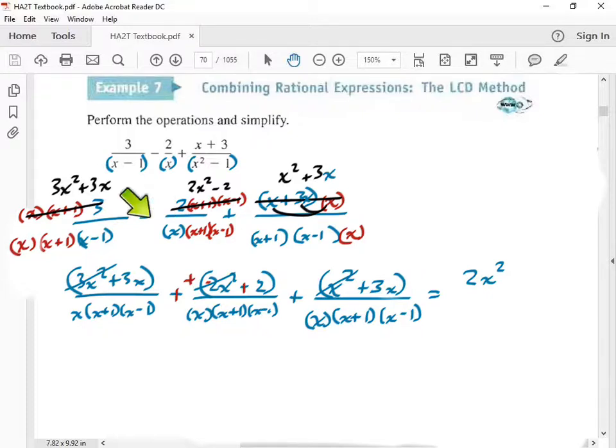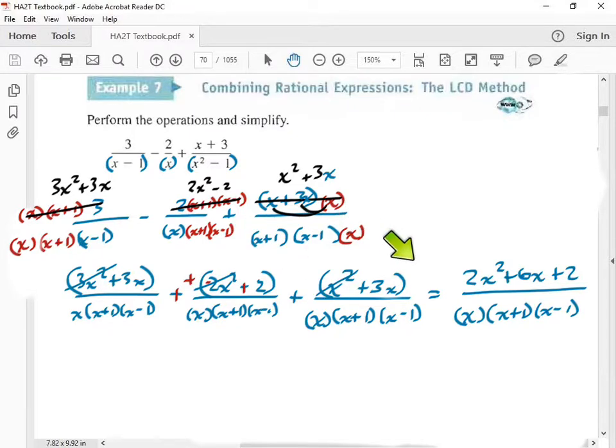Okay, so we have 2 x terms. We have a 3x right here and a 3x right here, which is 6x. And then we have the constant term just sitting there. And on the bottom we have x. I'm still not going to multiply it out. x plus 1 and then x minus 1. All right. The reason why I waited until the end to possibly distribute this is because I need to see if I can simplify this fraction. Can I take anything out of all these terms? I could take a 2 out, and then I would get x squared plus 3x plus 1.